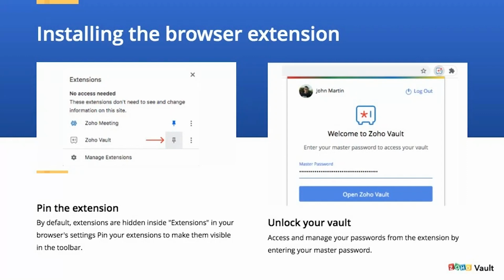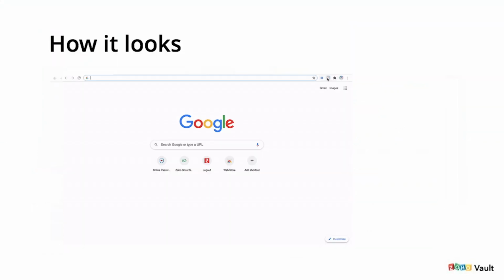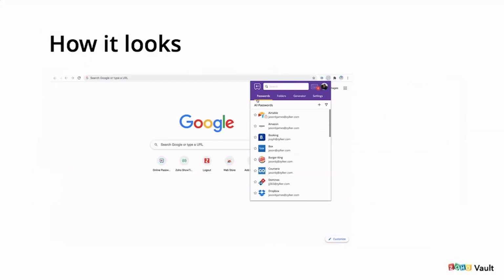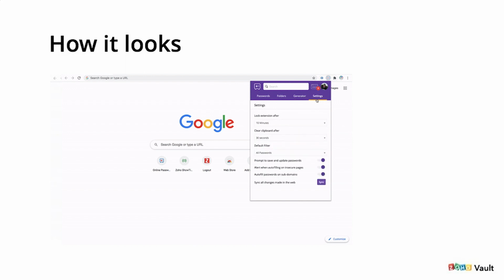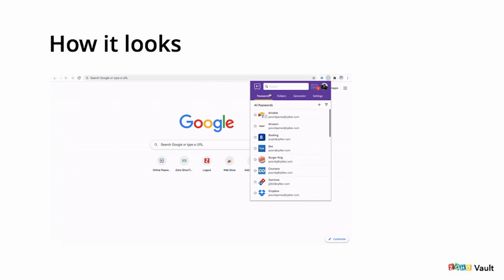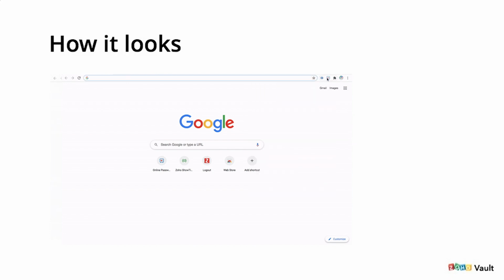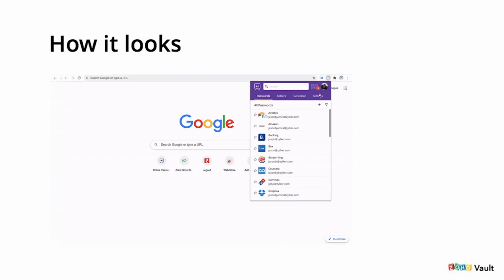So once you're done installing the extension, you'll get a brand new feel of Zoho's browser extension. People who've previously used the extension would probably identify the update that's gone out. For the new people who are trying the extension, you'll know that the extension is a lot faster than it used to be, and you will be able to access all your critical stuff right from the extension.